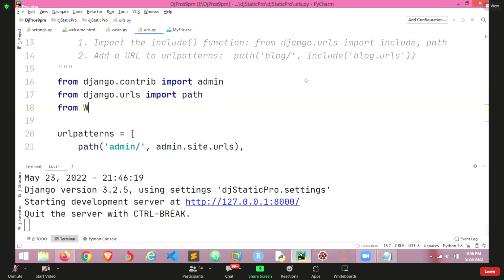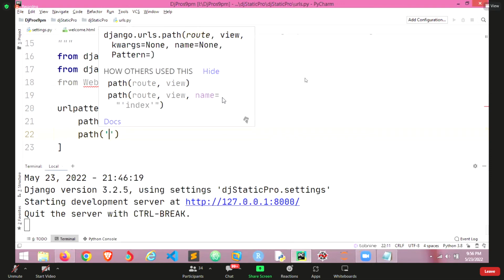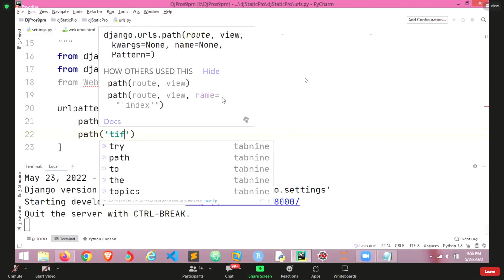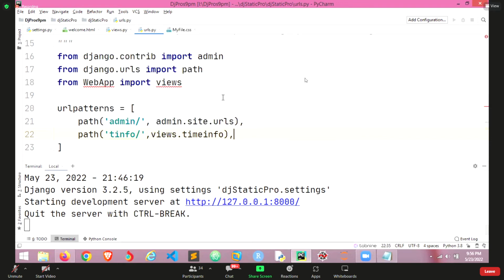In the next session, we can see some more. Web app. Import views. Then path. What you are providing? Time information I am providing. Yes. Views dot time info.